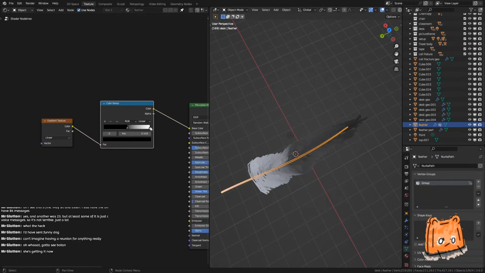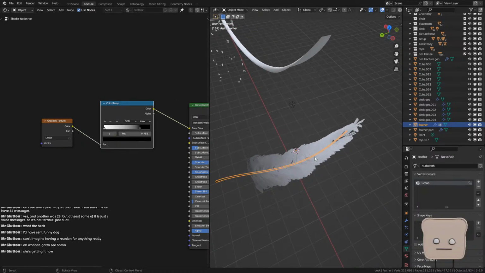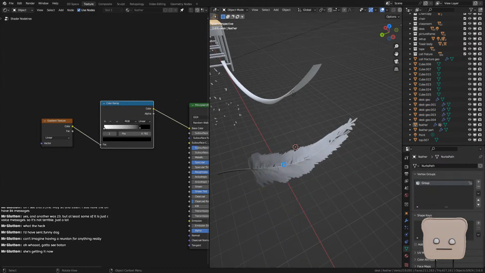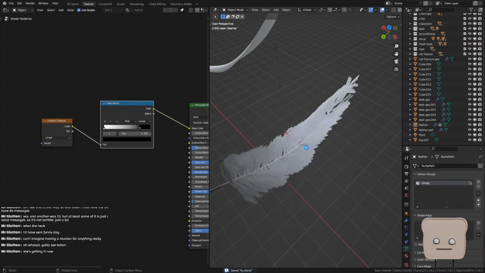We might switch around this color. I keep pressing the save button.